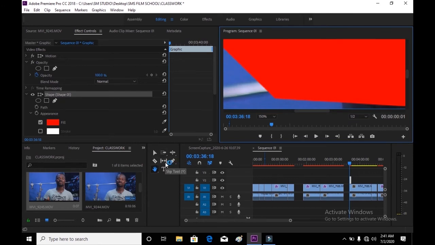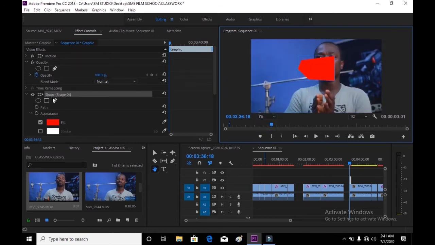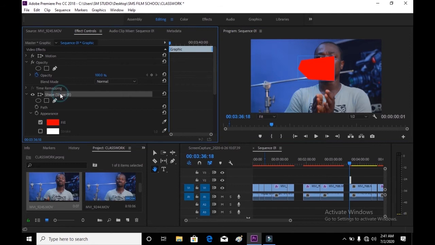So if you want to pick that file and take it somewhere else, you will not just pick it like that and click on it. No, to drag, you must come and pick your selection tool that you used to pick. Then you can click on it and drag it. So that is what that tool is meant to do. It's meant to cut primarily.